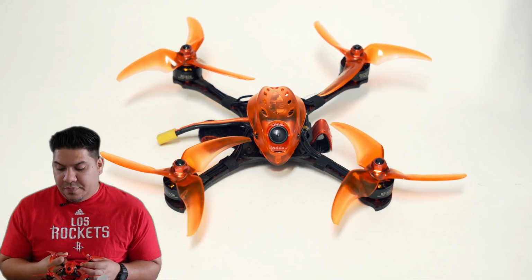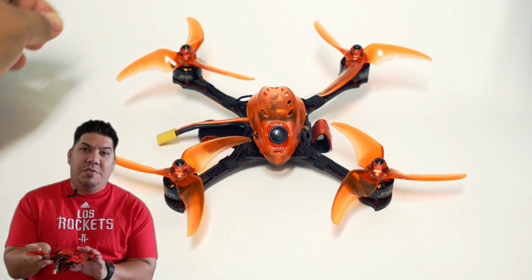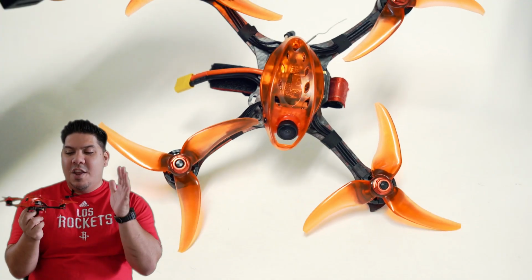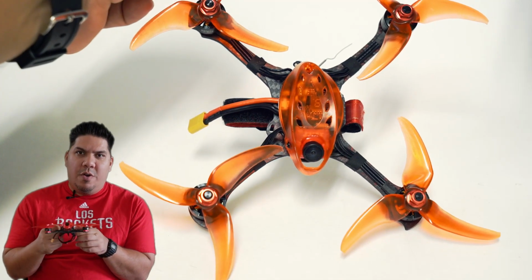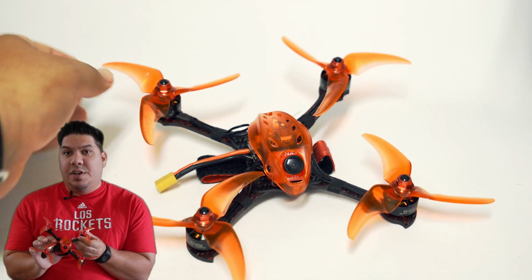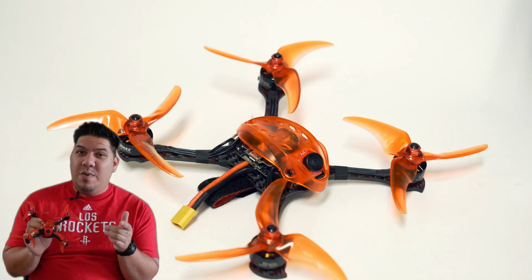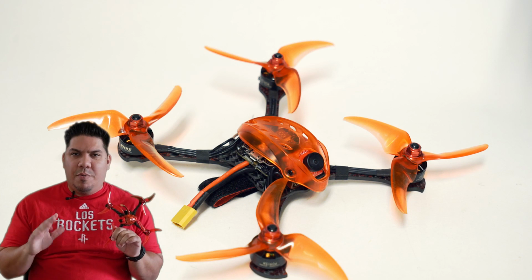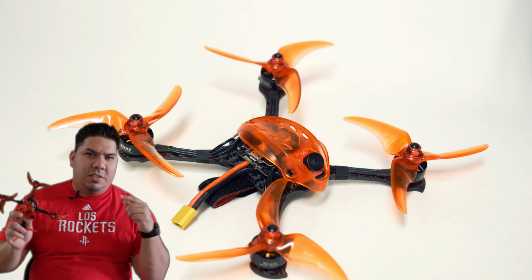And so the real question now is, guys, is 4-inch making a comeback? You tell me in the comments whether you think 4-inch is making a comeback with this. Note that you could also easily run 3-inch props on this thing, although with the KV that it comes with, it may be a little bit underpowered. I'm also gonna try the HQ 4-inch prop, the 4x4.3 V1S, and see how that compares to this. I'll put which one is up there on the screen. And then I'm gonna do a little comparison video, so stay tuned.